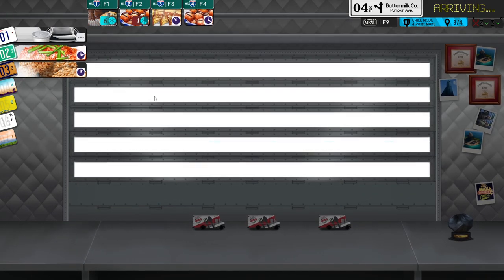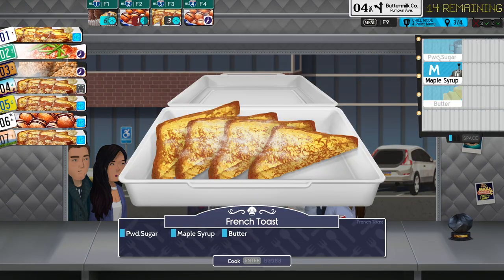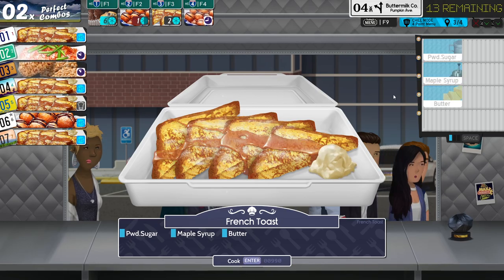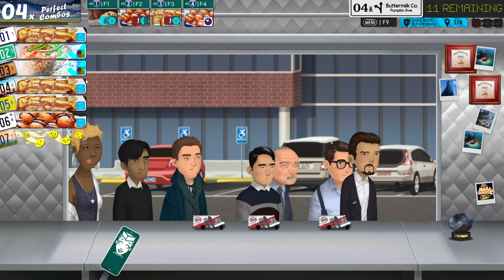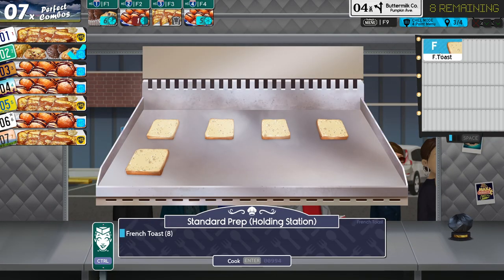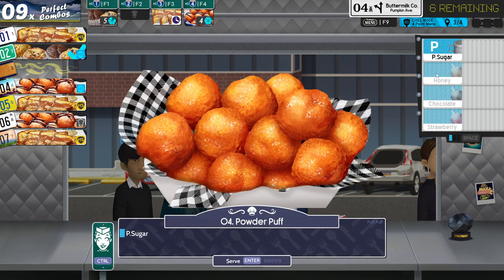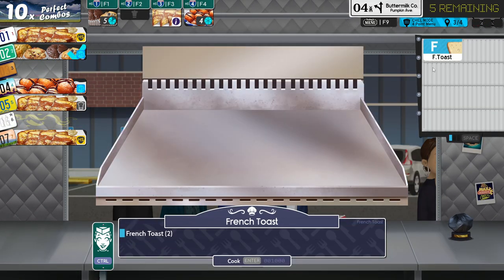The marshmallows. These are easy. We just go click, click, click, click, click. Those are the easy ones. French toast isn't bad because they all want the same thing, obviously. I'm going to get some more French on. Get that on, get that on. Powdered sugar, strawberry. Boom, boom. Powdered sugar, boom, boom. This one, see, dang it.